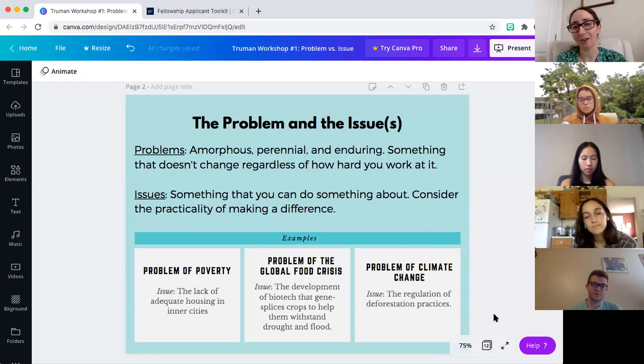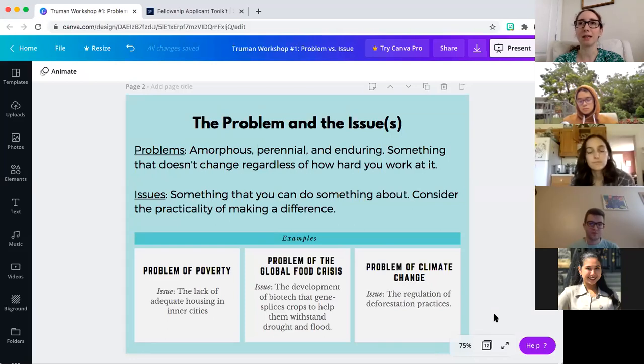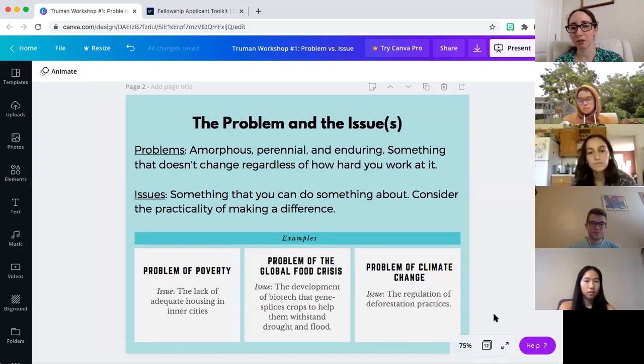And indeed, like anything, an application to graduate school is not a contract. You should have a particular focus area, but it's understandable that it might change and might evolve. And these fellowships are not looking for someone who's static. They understand that as you continue to do this work, your particular issue area might evolve and might go in a slightly different direction. That's completely fine. But for the purpose of an application, you need to have that anchor, that issue area that helps us understand what you are committed to do, and what you hope to do about it.